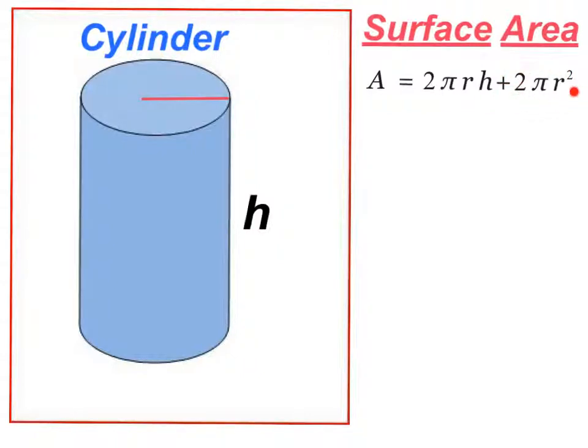First, the easy part, 2 pi r squared. What you should recognize about that formula is pi r squared. Pi r squared is the area of a circle. Every cylinder has a circle on the top and on the bottom. So the reason there's a 2 in front of that is because you're doubling it. You're finding the area of the top circle, multiplying it by 2, and taking the combined area of them both. But this is the part that gives students a little bit of difficulty. So now what I'd like to explain is how they derive 2 pi rh.